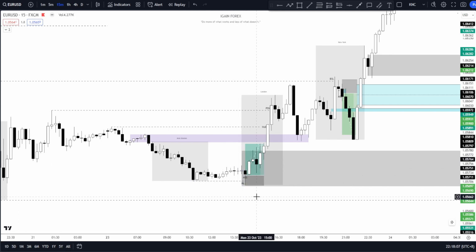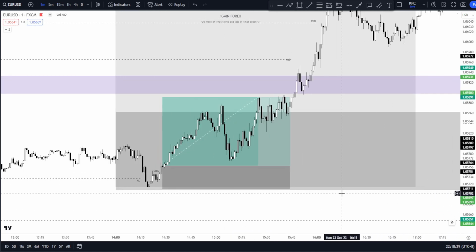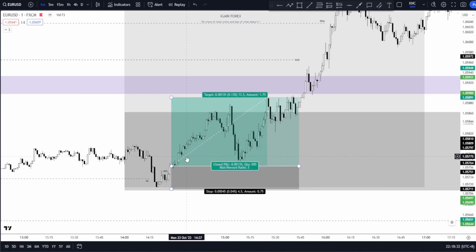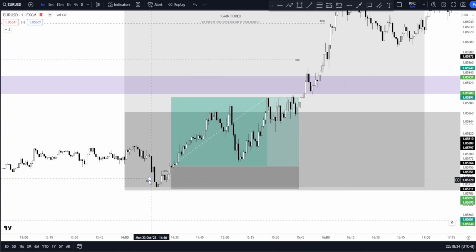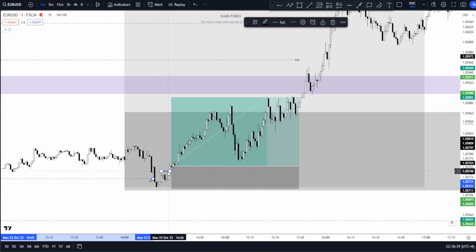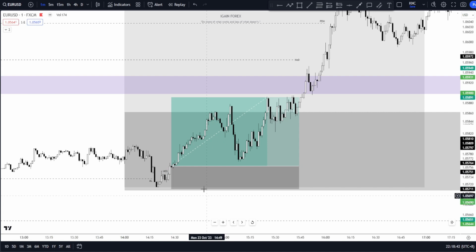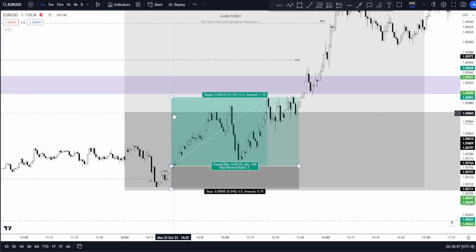We go down to 1 minute. So this was my first trade of the week. We have a sweep of this Asia low, then this internal market structure shift happens. Like I said in the previous weekly recap, by the time this candle closes, I took my trade at this candle closing, and then as usual we target this 1:3 risk reward ratio.